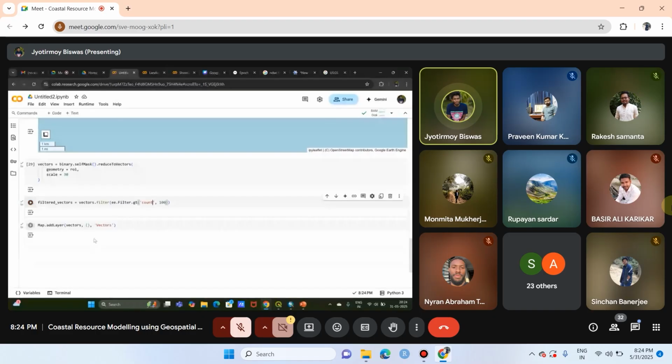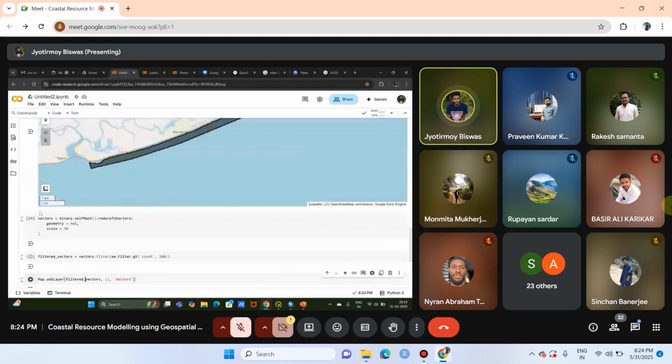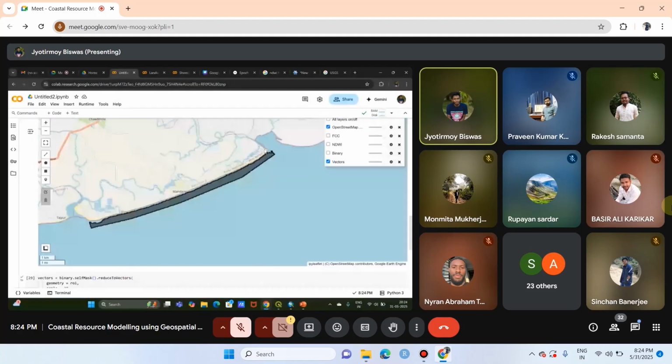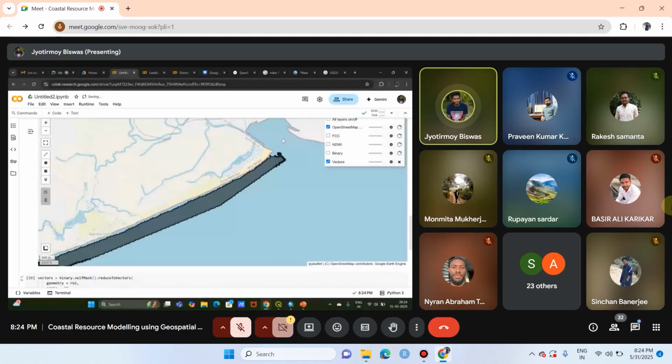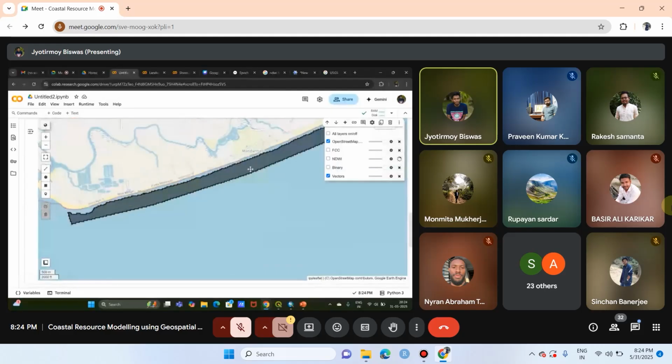And if we now visualize the filtered vector, you can see the small portion has gone. Only the bigger polygon, the one which you are particularly interested in, remains. Okay.